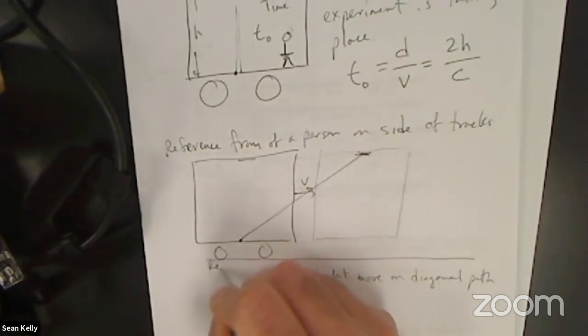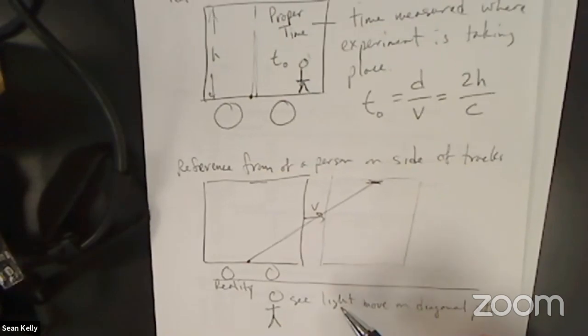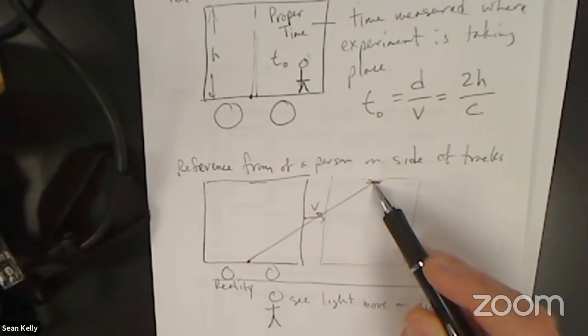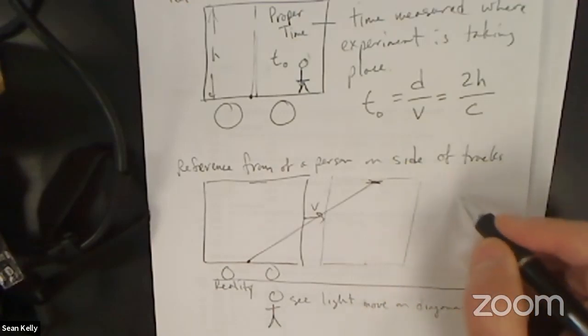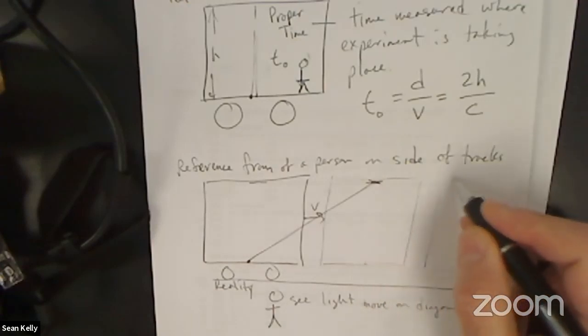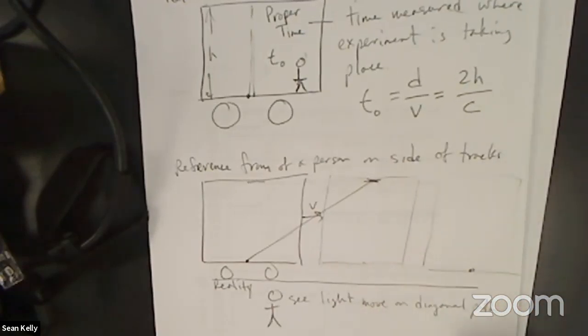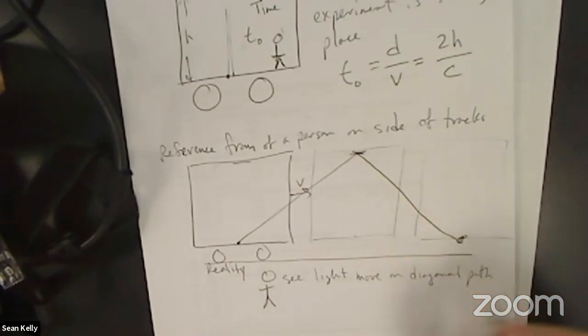This is my reality. Which one is real? They're both real, right? They are two different reference frames. You don't see the same thing. So the light hits the mirror and then bounces, right? And then comes back to the detector on the floor. But again, it can't be that it bounces straight back down, because by the time it gets back down to the floor, the car has moved over here and the detector is over here. So what happens? The light has to bounce again on a diagonal path. Sorry about that. It's a little crooked.